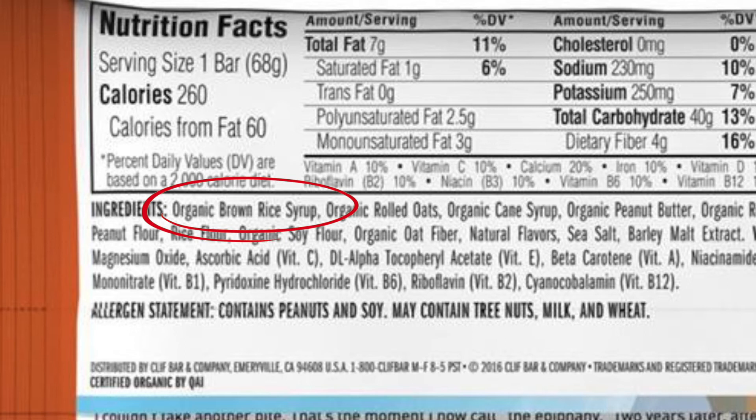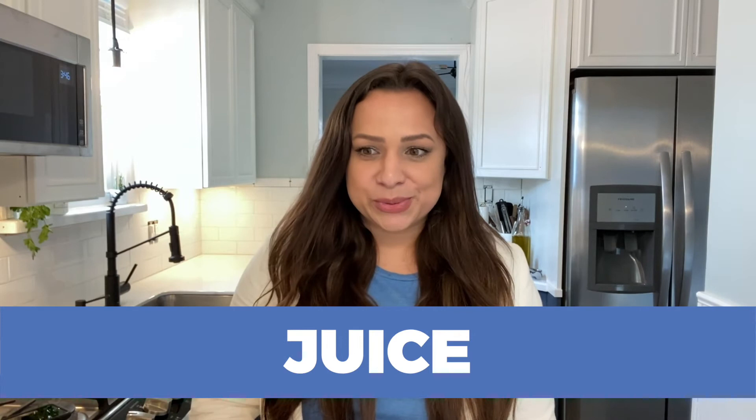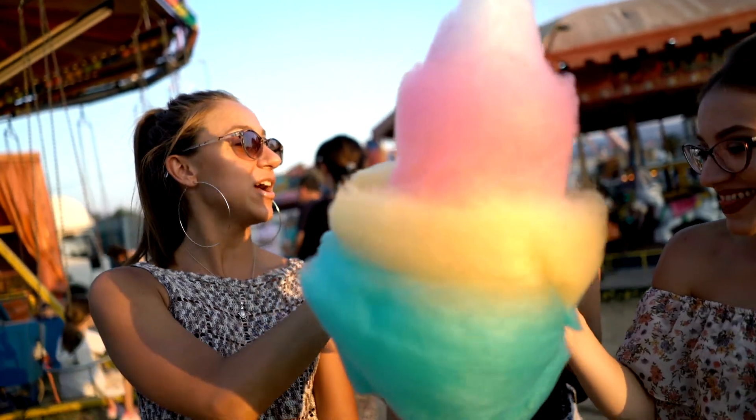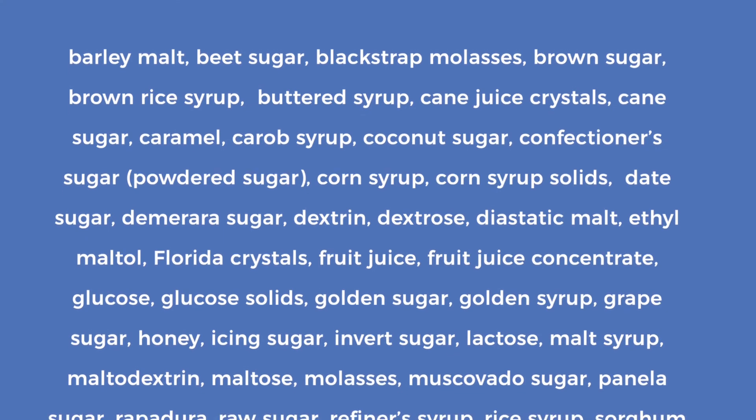These added sugars are found in more packaged foods than most people think. Most of us know names like high fructose corn syrup, fructose, and sugar, but some can be misleading and even sound healthy. Take brown rice syrup, for example — it's the first ingredient in a popular protein bar marketed as healthy. Be on the lookout for names that end in -ose and also items labeled as syrup, nectar, or juice. You'll want to see these listed towards the bottom of the ingredient list, which indicates a lesser amount of that ingredient. It's important to note that sugar is sugar, and these various forms affect our bodies similarly regardless of where they were extracted from. When fiber and nutrients are removed to create sugar from various plants, only the sweet part and very minimal nutrients are left.